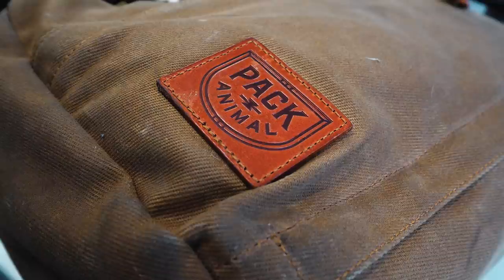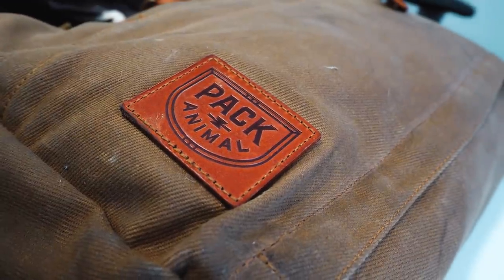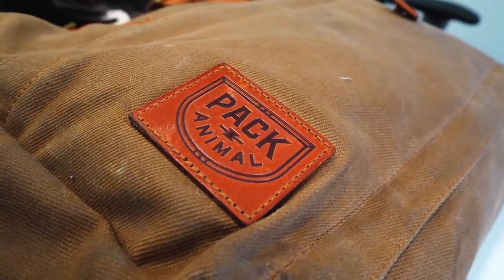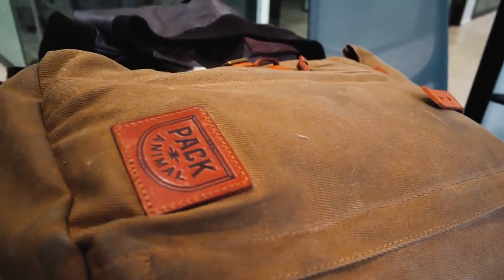Finally, on a related note, the loudness, what I absolutely hate about this bag is this patch sewn to the front of it that says Pack Animal. I'm not paying a brand money so that I can do free advertising for them. I think that's the whole point of heritage apparel as well, right? It's guys who don't want brands all over their clothes. So I absolutely hate this, but you know, that's just me.